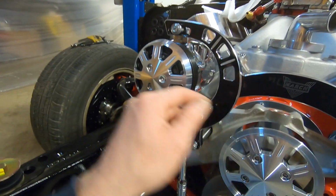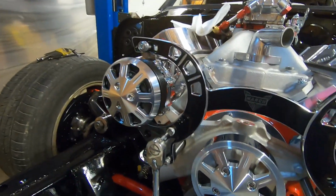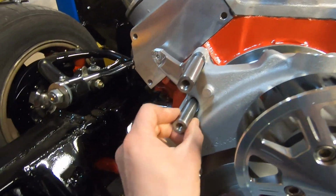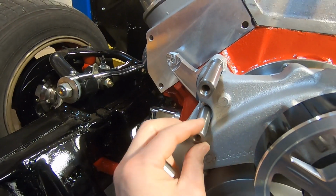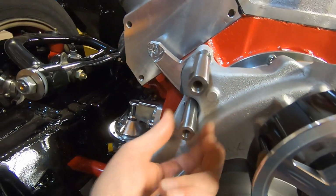So no huge deal. We just got to pull this bracket back off so we can swap these 2 stands out, and then we'll get it all thrown back together. So not a huge problem. We were able to figure it out even though it's not in the directions. And like I said, the reason it's not in the directions is because this was an add-on.